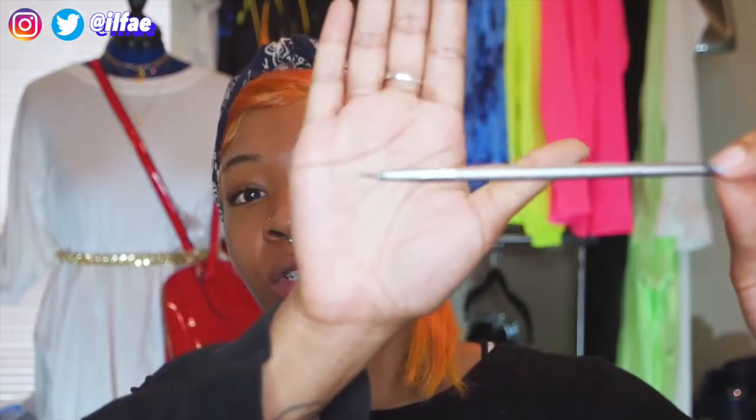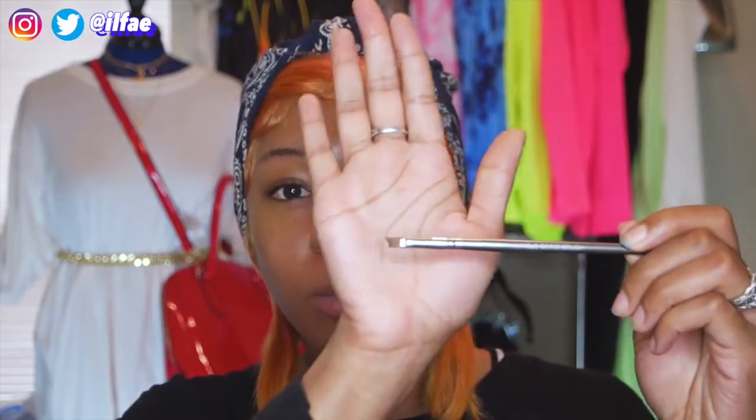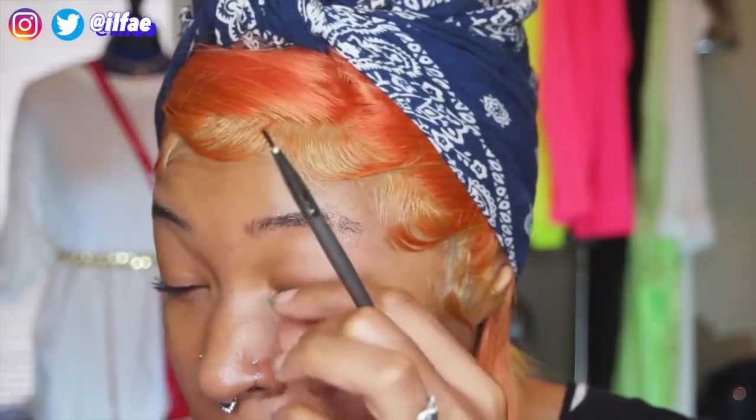This is my lash brush that I use, this little fine tip one. Same thing as using a fine tip liquid eyeliner. You can use an angle brush, or a fine tip but bent brush. It just depends on the person, you know. So we're going to pour a little bit of makeup remover and clean our brush. Ooh, I'm not used to this. I'm not used to looking down.